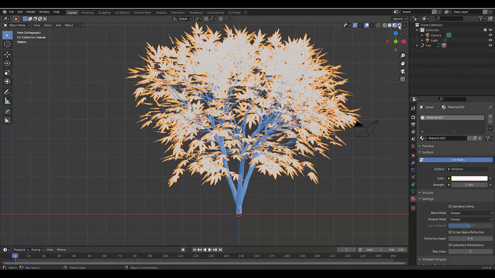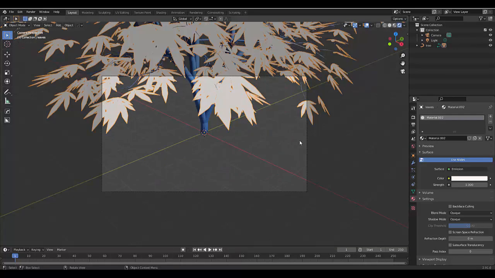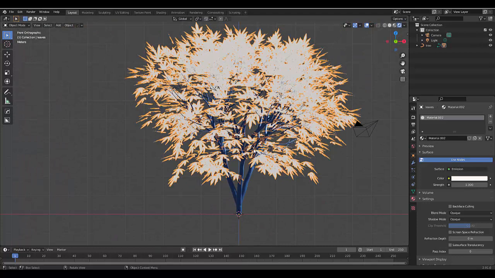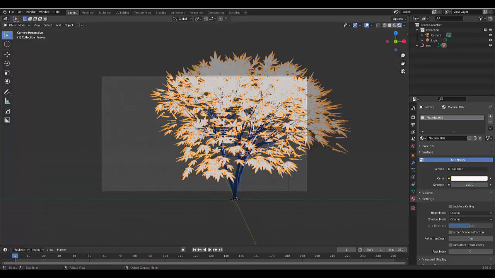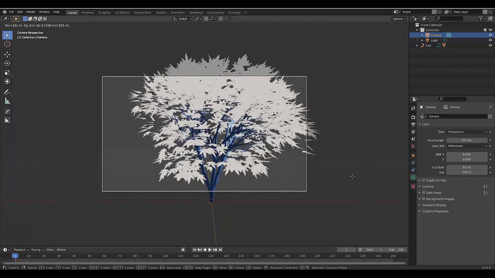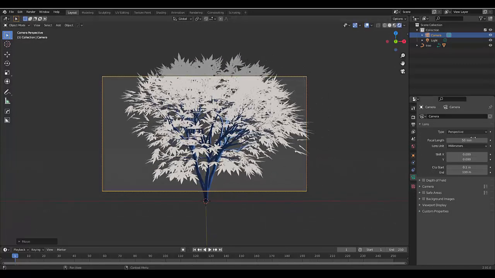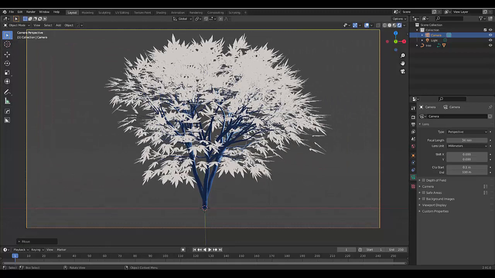You can go to the render view to see how this looks, because now shadows are affected, and you can even click on this over here. If you don't like this position, many of my tutorials show you how to do Control-Alt numpad 0. Select the camera, move it in place, and we want to reduce the focal length just to get it in frame. And just like that, we've created a beautiful space Japanese maple. It's as easy as that.